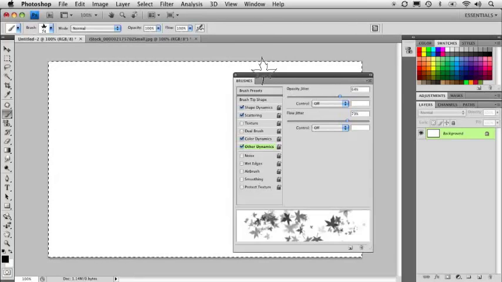So, again, I've only touched ever so briefly on these features. Again, I encourage you to experiment with them, try different brushes, try different colors, just go crazy with the settings and see what kind of cool things you come up with. And you'll remember them. As you start working in Photoshop, you'll start to remember how these features work and all these kind of cool features. And as I mentioned, I've been using it for years. I'm still discovering all kinds of cool stuff every time I go in here and play around with it.